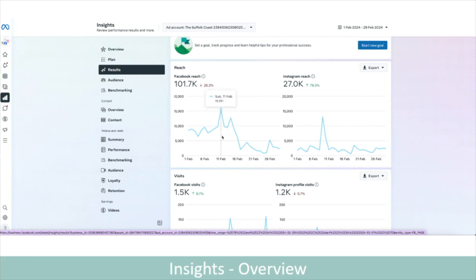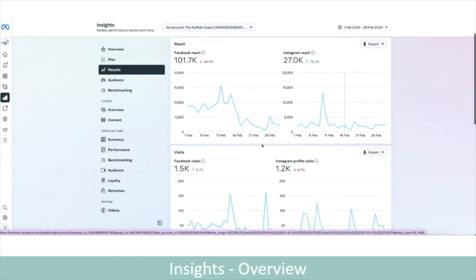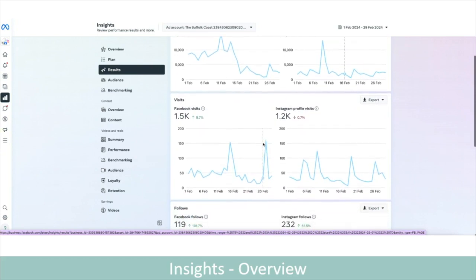I can see here, and this is where you start to, again, use this information to think about your content, because on both platforms, I can see that on the 11th of February, I've had quite a spike. So I've had a spike in engagement. So I think, okay, I'm going to go back to my planner or back to my content, look at what I posted around the 11th to see what post it was that was so well engaged with, because those posts, I'm going to put more of those into my content planner going forwards, because they're the content which people are enjoying the most.